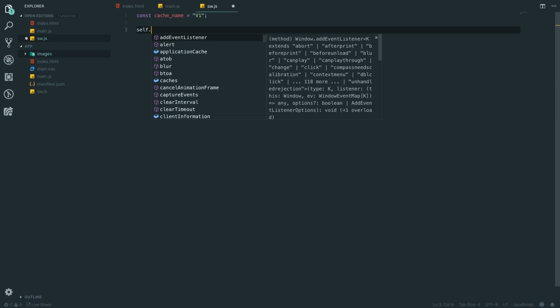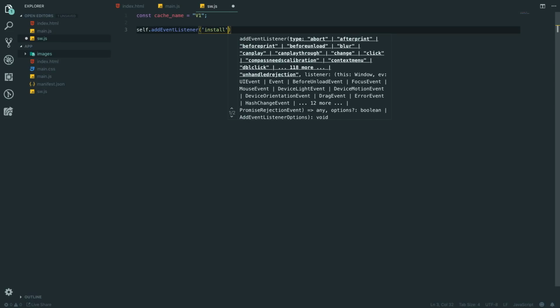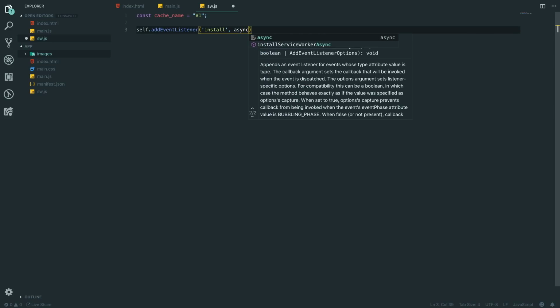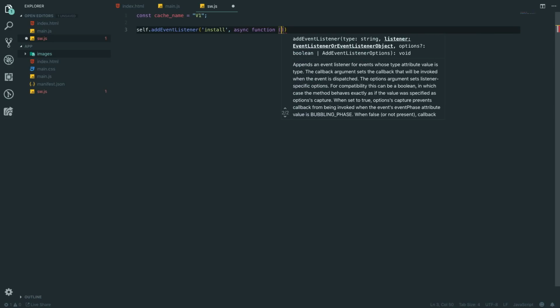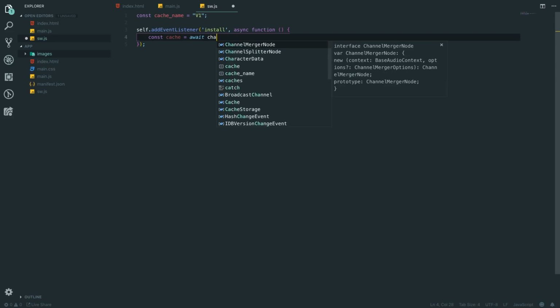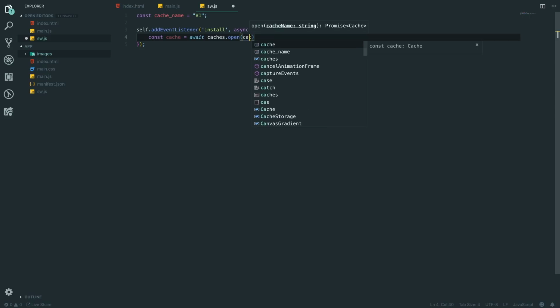And we're going to say .addEventListener, and this event listener is going to be called install. On install we're going to run an async function which is going to get a const cache equal to await caches.open, which is going to open our cache, and we're going to pass it the cacheName.